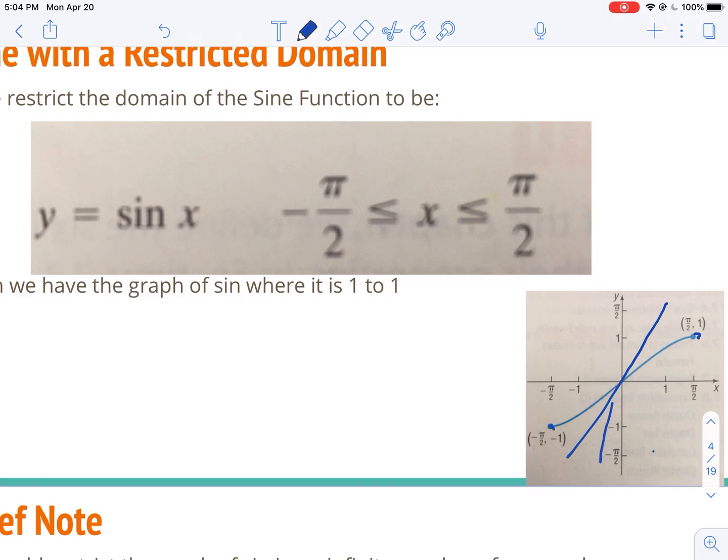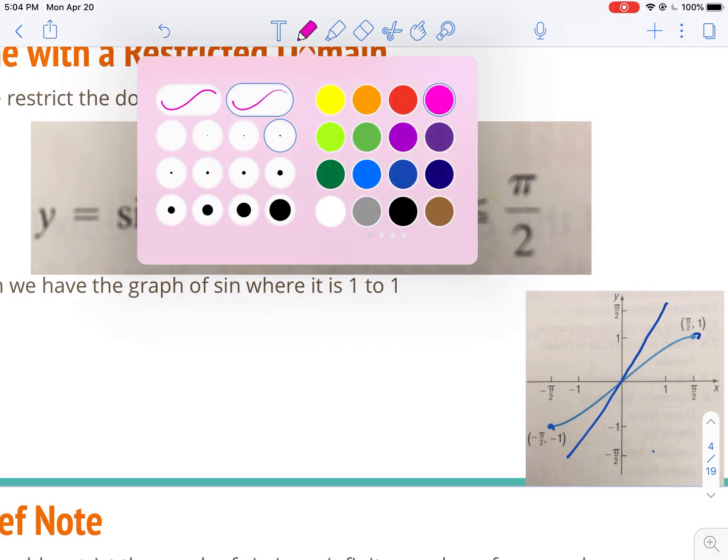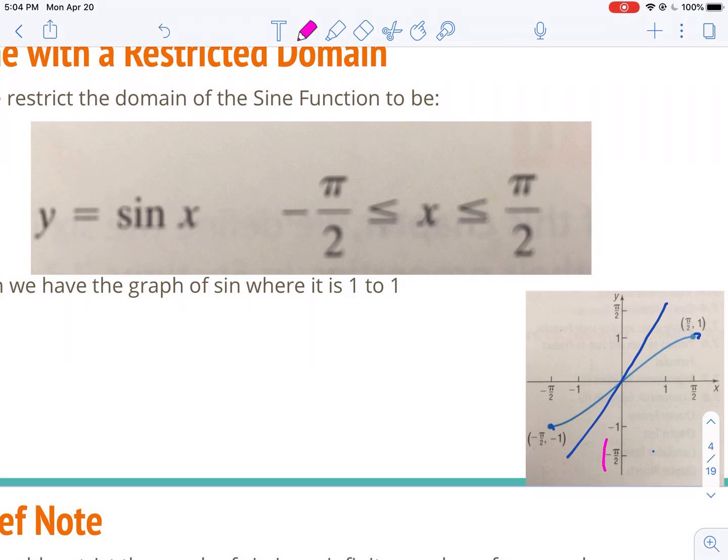It's going to look something like this when I reflect it. Sorry about that. It's going to look something like that, and we'll change colors here. I'll go through. It's going to reflect over this line, y equals x, and then it's going to come up this way. That's not a perfect drawing. That's just a slight squiggle to show you what this is going to look like.